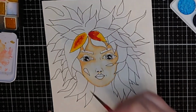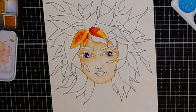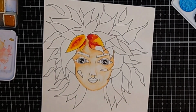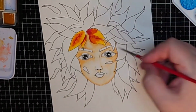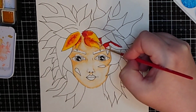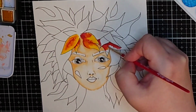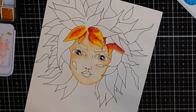I use lemon, tangerine, and ruby for her whole hair, adding the ruby red at the base of each flame, followed by orange and finally yellow. These scribble sticks are permanent when dry, and they pack an amazing color punch, perfect for Miss Fire.